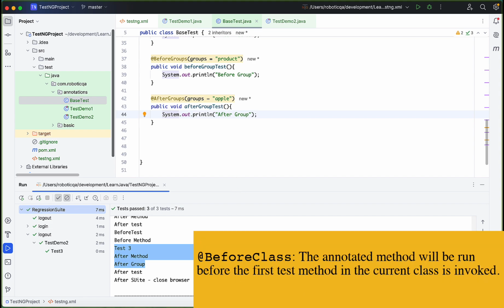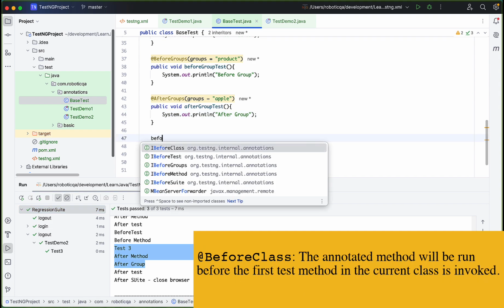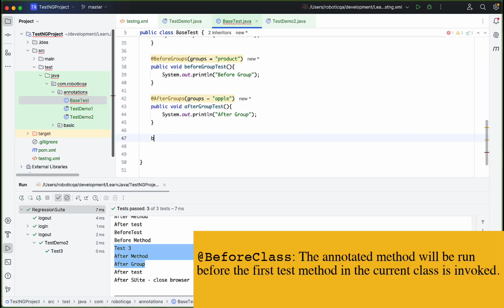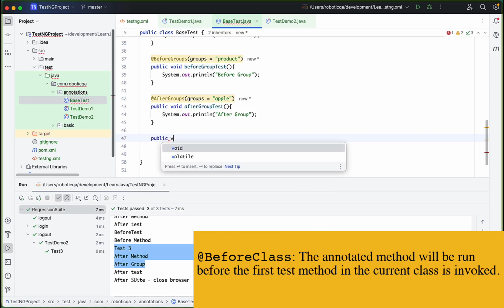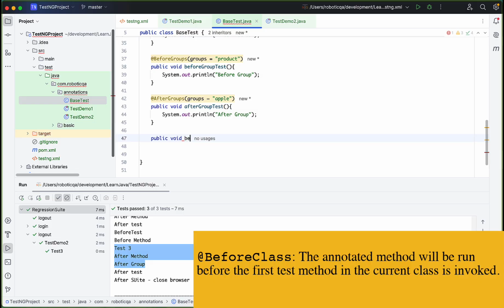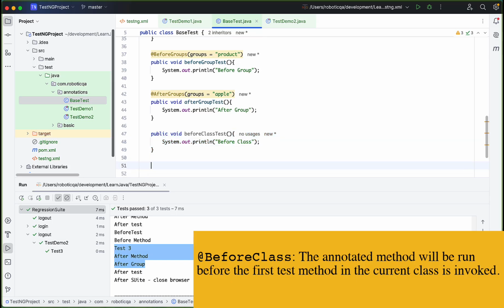Now we will move to before class. So public void before class test, sys out, and this is my before class. And similarly we'll create one more for after class also.